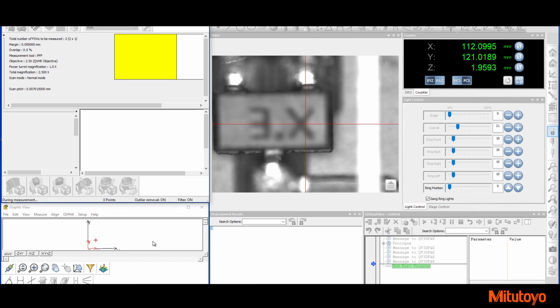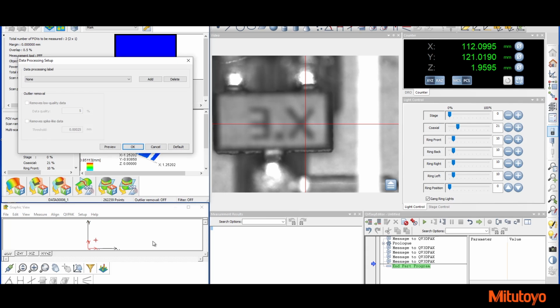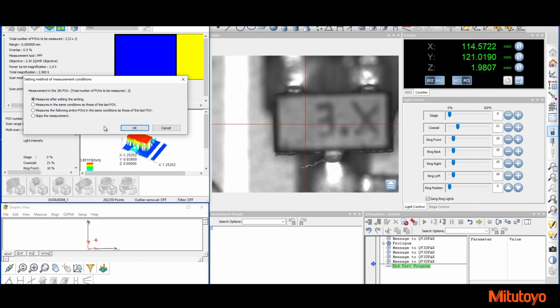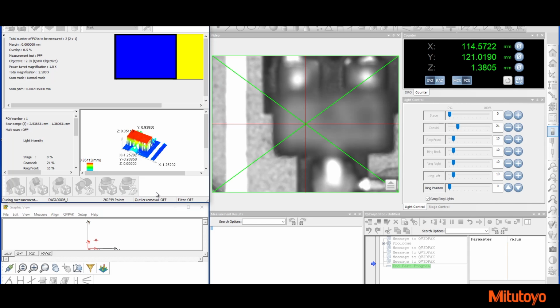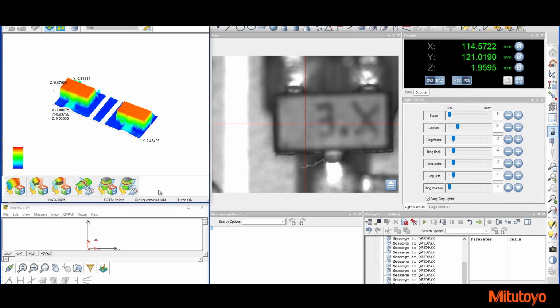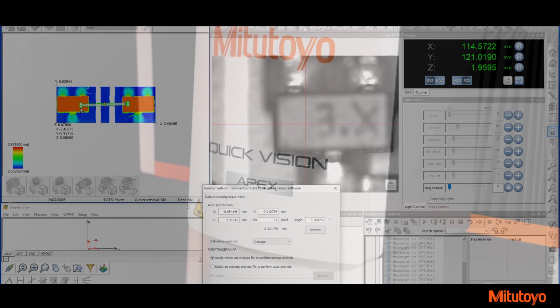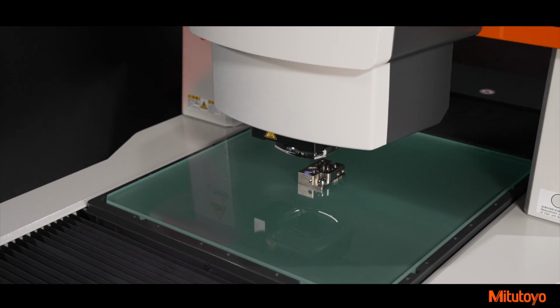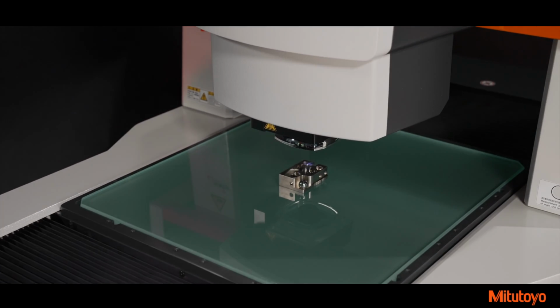Points from Focus, or PFF, is an optional upgrade for Quick Vision machines. With PFF, the camera can scan part surfaces and generate 3D point clouds. The point cloud can then be analyzed as a whole entity, usually comparing it to a 3D solid model of the measured part, or be sliced to create a 2D profile view of the scan. This slice could then be measured directly or also compared to a CAD model. Because PFF does not require additional hardware, it's an easy retrofit to machines already purchased.